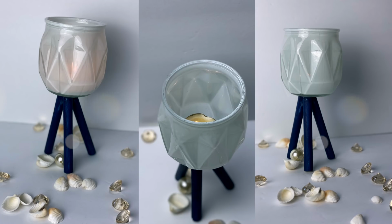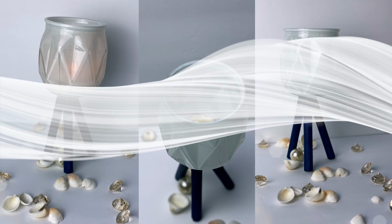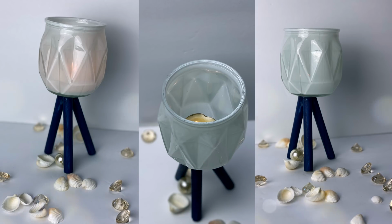Go ahead and glue a candle holder on here, or you can just add even a little faux plant or real plant actually. I just feel like this goes perfectly with all of our beach and coastal themed decor ideas.